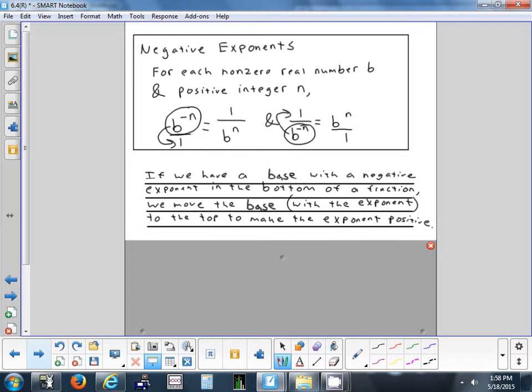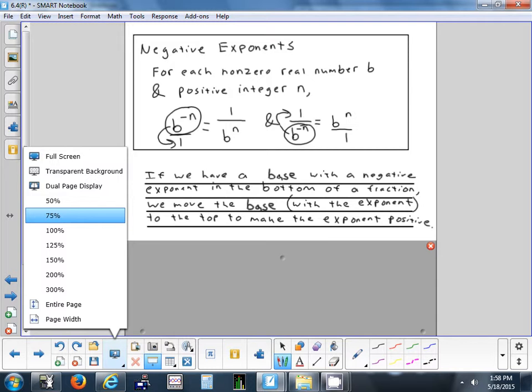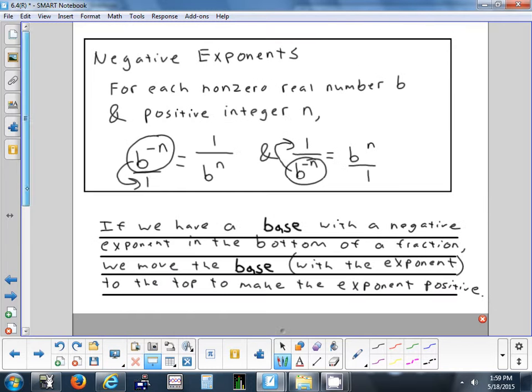So this is how we can write out what we just said. If it was b to the positive n on the bottom and you flipped it to the reciprocal, would it become a negative? Yep, you could do that. If you had something that was already positive and you moved it, you would make it negative. In general, though, you don't want to do that. We'll just take things that are negative and move them.